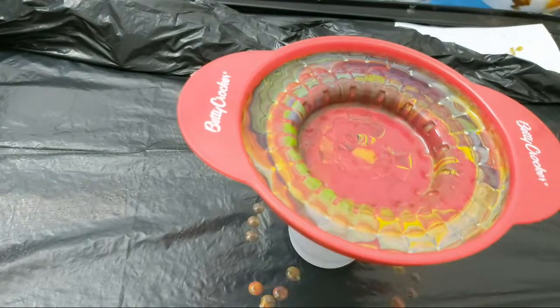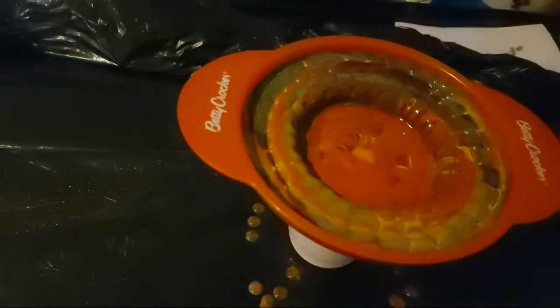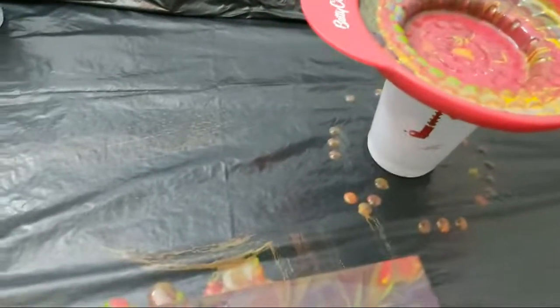Okay. Can you see anything? No. Oh, this is my normal house lights. How dark it is. So I'm going to have to keep one light on. All right. That's beautiful and all, but let's check this out.